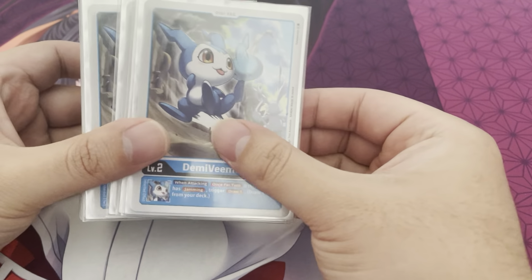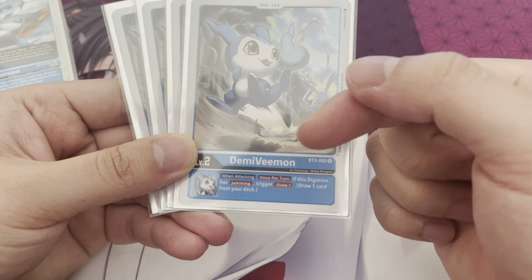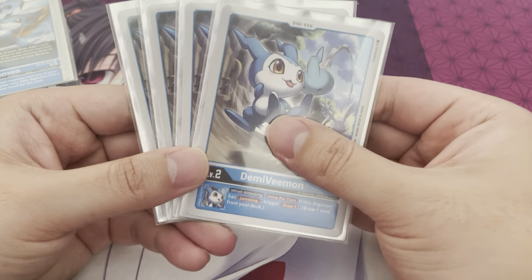So we are still playing 4 eggs. This is still the best draw egg to play in that deck because when you attack once per turn, if this Digimon has jamming, trigger, draw 1. You still do the old combo where you evolve into the XVmon with jamming, swing, draw 1, then you play something, and then DNA into it, which then resets this effect so you draw again. So that is still the best.